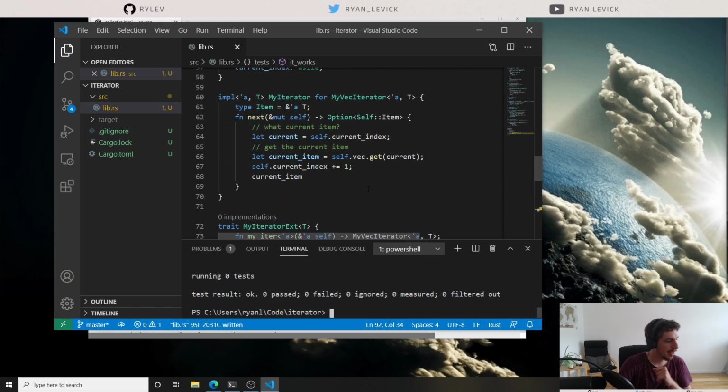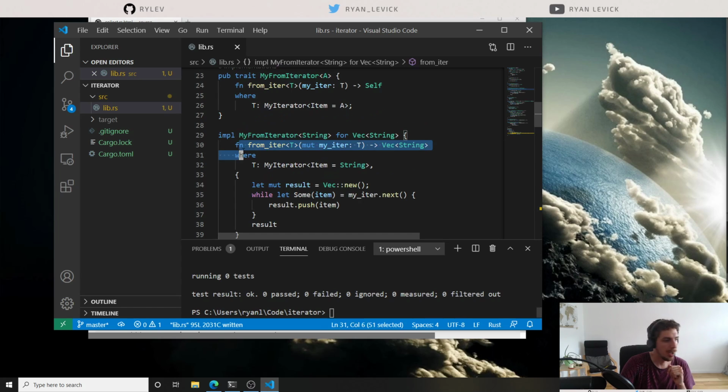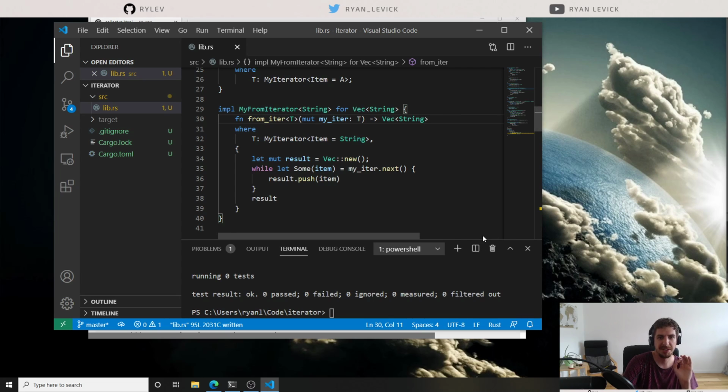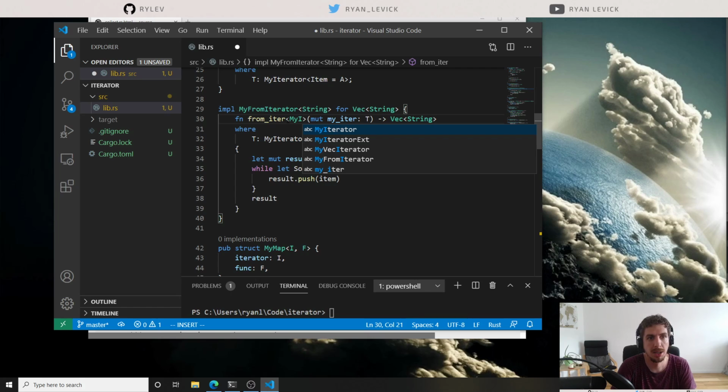Okay, so I think we have a great question from chat. Real quick, let me go back up to the code. I believe, yes. So the question from chat was that this syntax confuses me as a Rust newbie. Totally fine. Again, this isn't really a newcomer stream, so apologies for those who are very new to it. It's definitely an intermediate stream, but this is great. Why couldn't you simply say my iterator t? So like this. My iterator string, sorry.